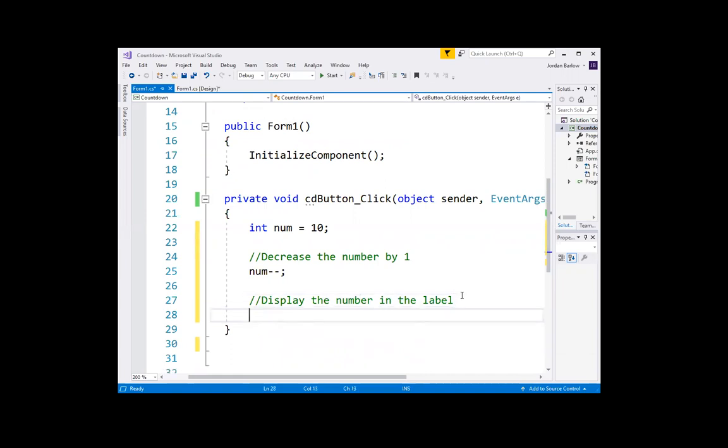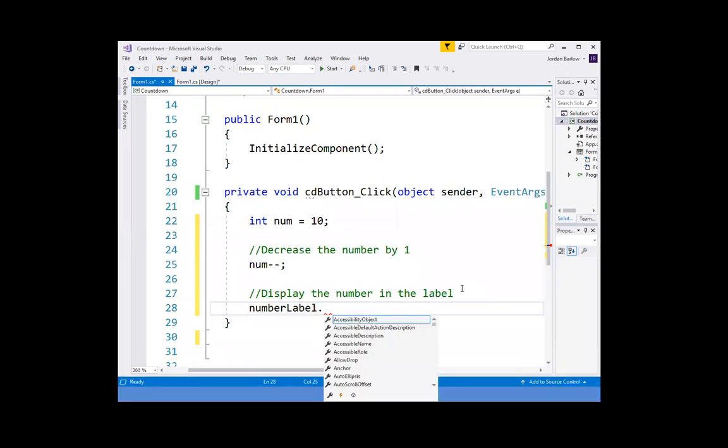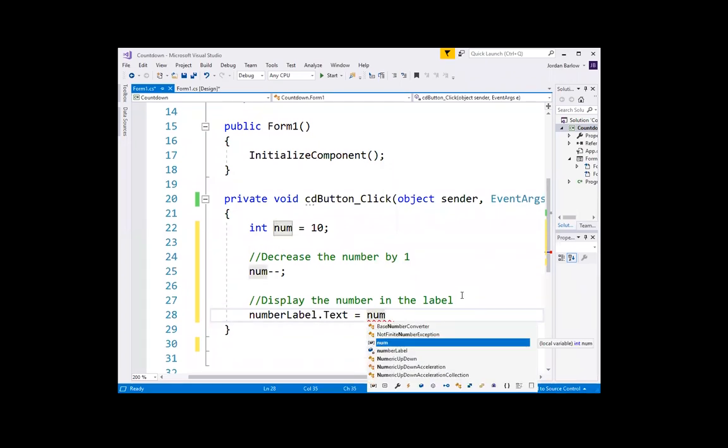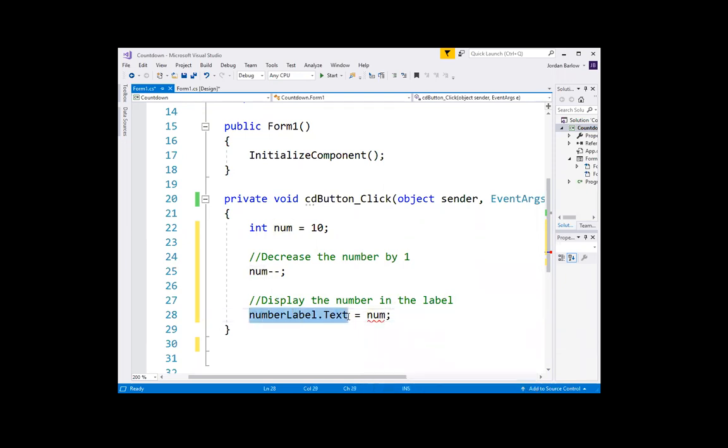But then when the user clicks the button, that label, which I called number label dot text, the text property of that number label will be assigned the value of my num variable. Right? It's the number that I've been decreasing by 1 each time the button is clicked. But this has to be a string, and this is currently an integer, so I have to convert that to a string.